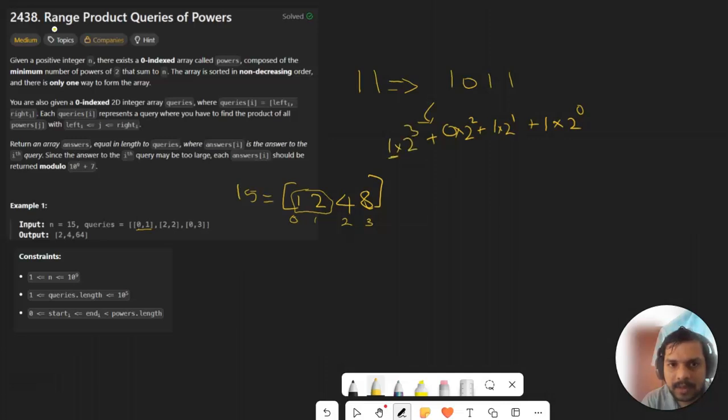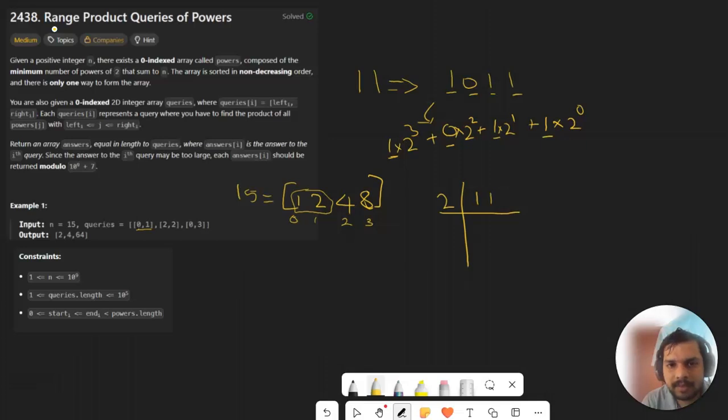So you can see we got these numbers. This is the basics of binary representation of a number. Now, how can we get these values? We do it by dividing the number 11 every time by 2, and whatever the remainder is, that will be these digits. So let us start doing that.